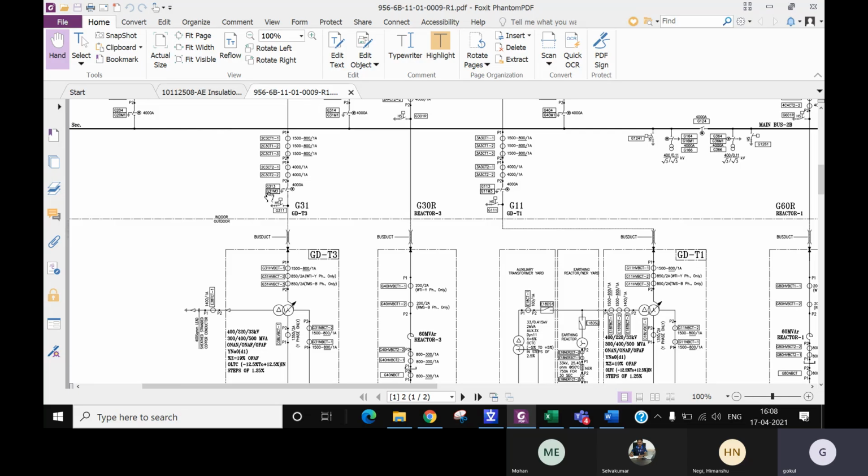So there will be some interactions between them, and there will be some oscillations, and due to those oscillations, there will be some overvoltage. We are going to check what is going to happen with the voltage, or what is the maximum voltage that occurs, or if there are any oscillations in my system. For that, we are going to simulate some cases. There are some different types of cases, and I'll just show you those cases.